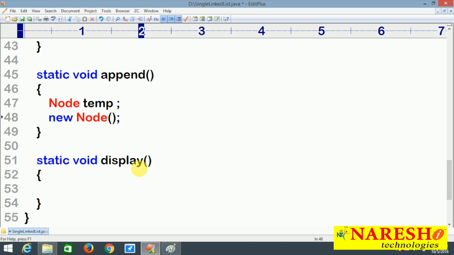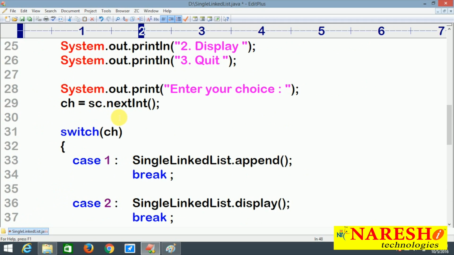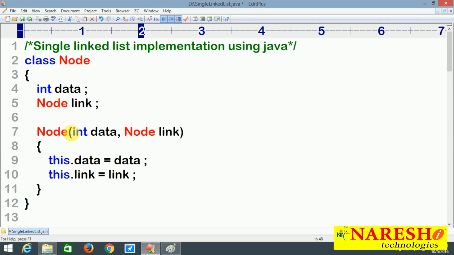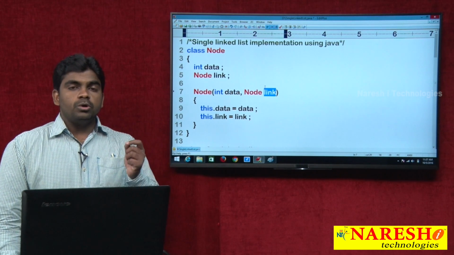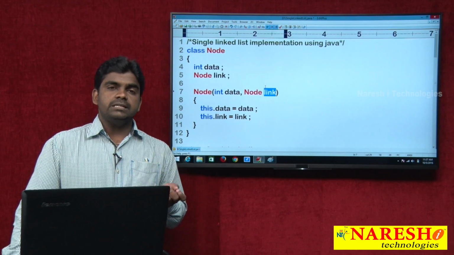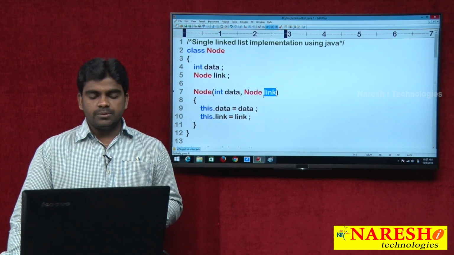Whenever you create the node, the Node class constructor is expecting two values, sir: node data and a link. So node data you have to read anyway; initially the link value is null only.